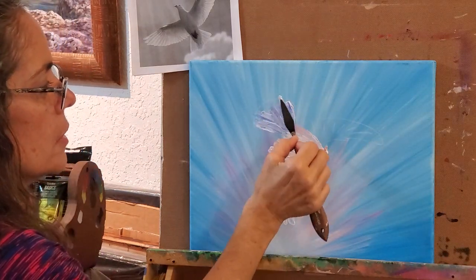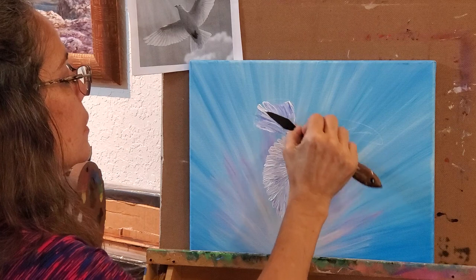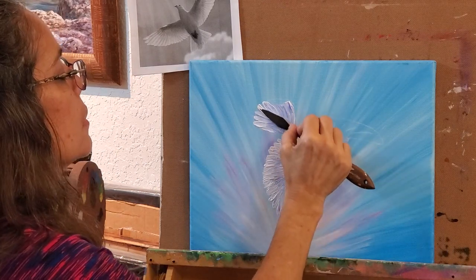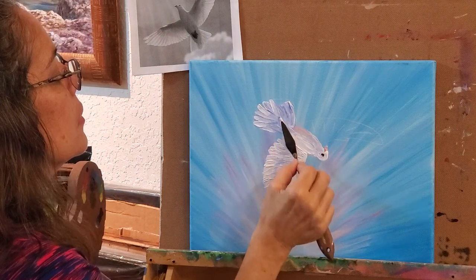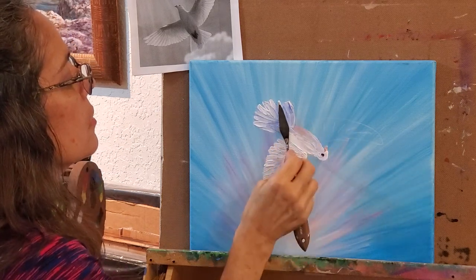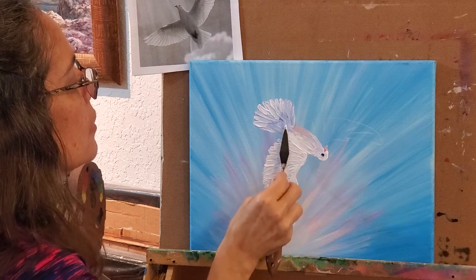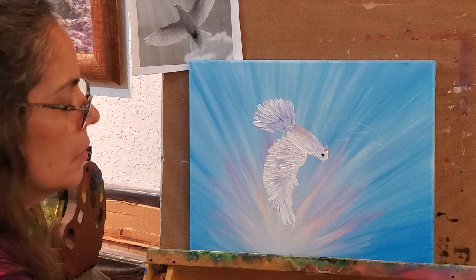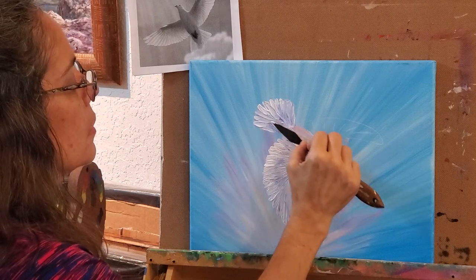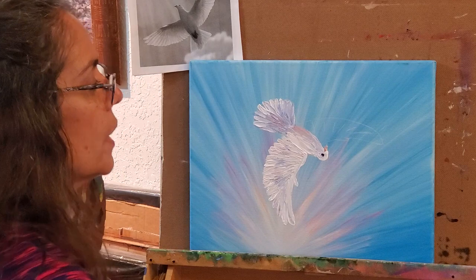I want this to turn as I go, so find the center — that one will go kind of that way, and then I want to flip each one a little more. Lots of thick paint, mostly white, a little bit of blue. The blue will eat up the lighter colors, so it takes more of your lighter colors. And just a hint of pink — I like that pinkish tone; I think I want to put it right in there. I will come back and brighten it later if I need to.